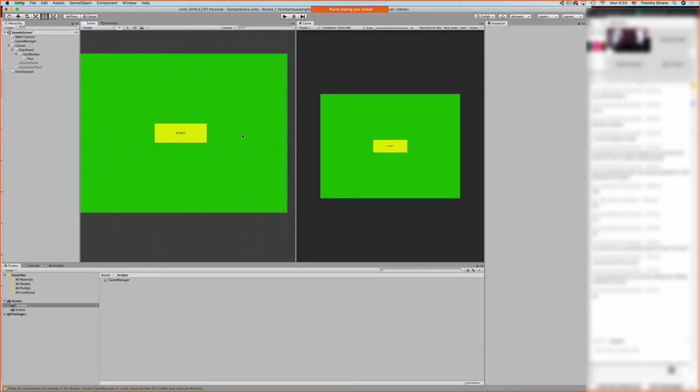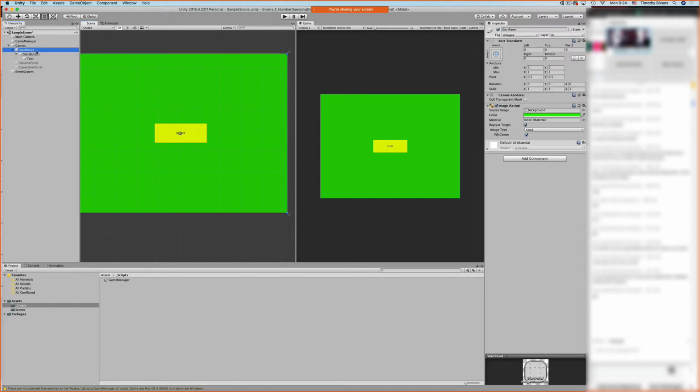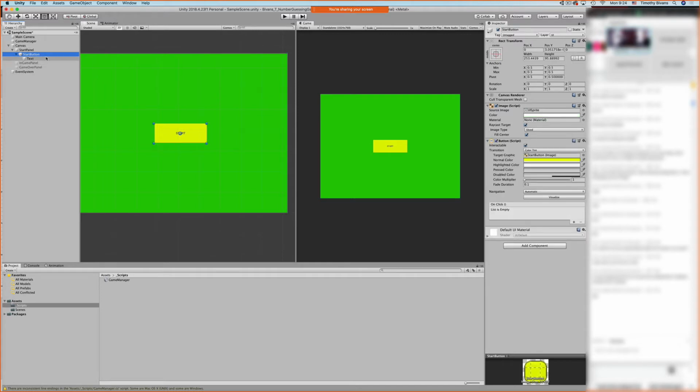I'll have to figure that out. I'm not worried about it right now, though. So for some reason I can't drag the button around, but I don't know why. All right, so some weird Unity stuff. I'll figure that out. There's a Start button. That's fine.